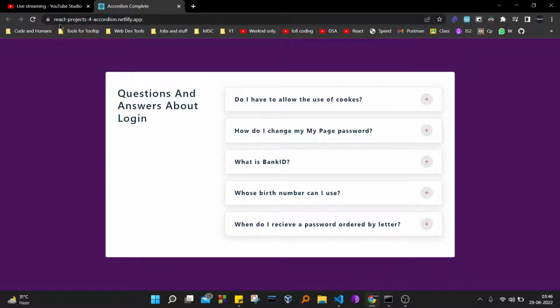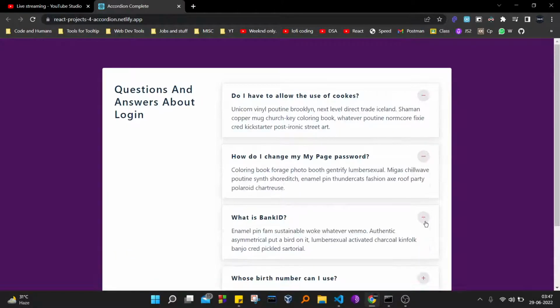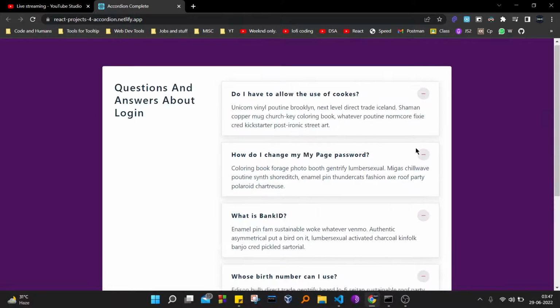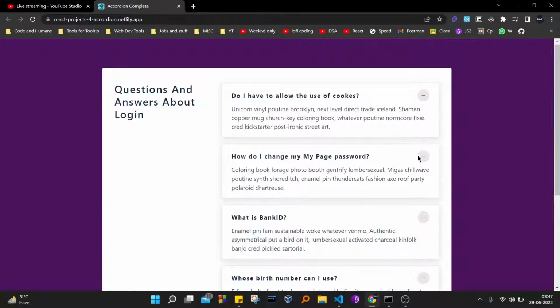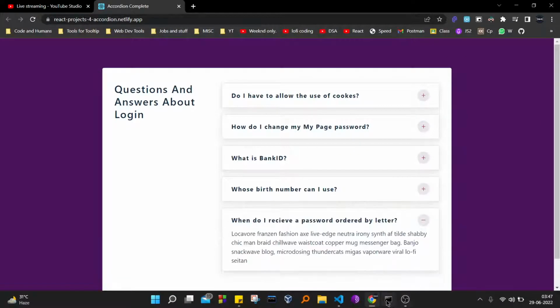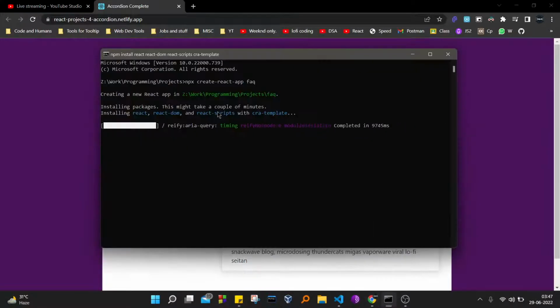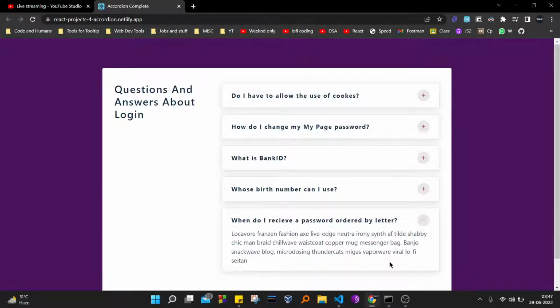And the main focus for this particular live stream is that we are going to make this project, and we are just going to do it without any pauses. Again, it's just a small project. It's not a project, it's just a small component, and upon clicking this thing it just expands itself. So that's it. It's not gonna do anything else. So yeah, and I'm actually thinking of making it a bit different. Oh my god, it's taking so long, man. It does not take that much. Okay, let it just install itself.